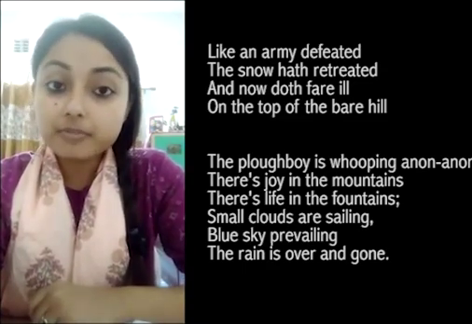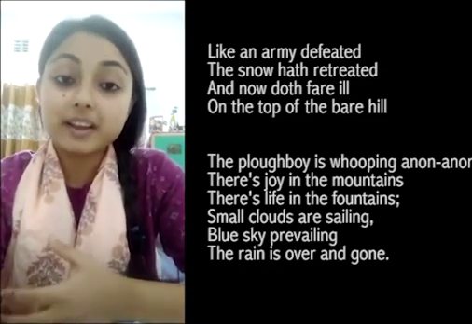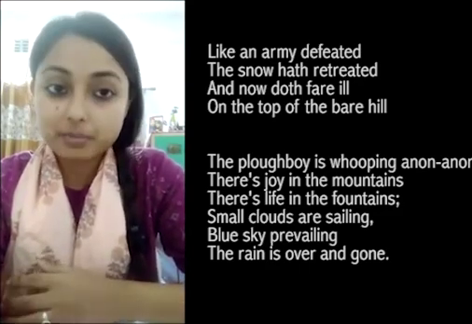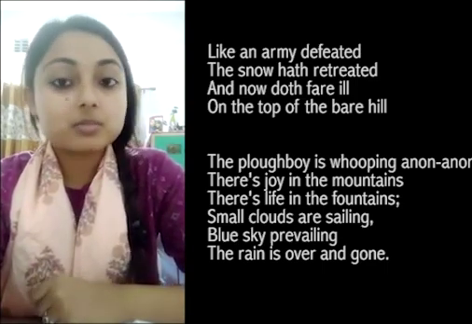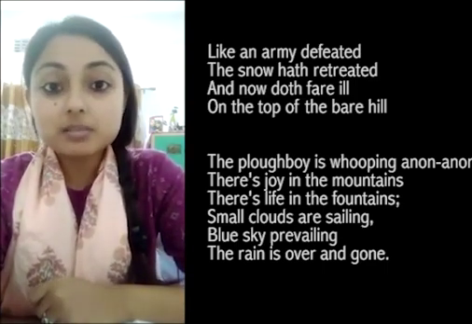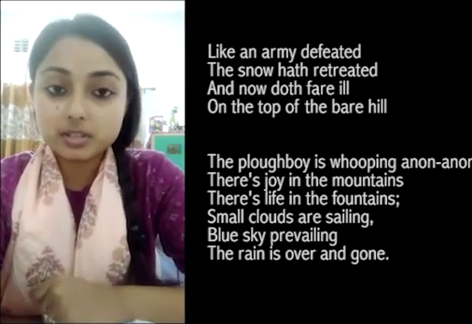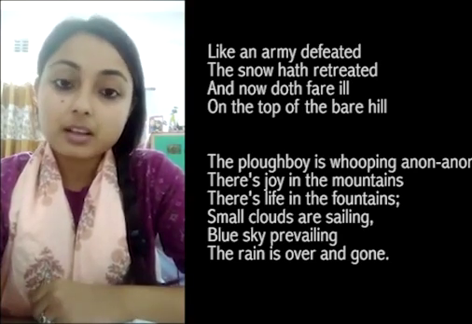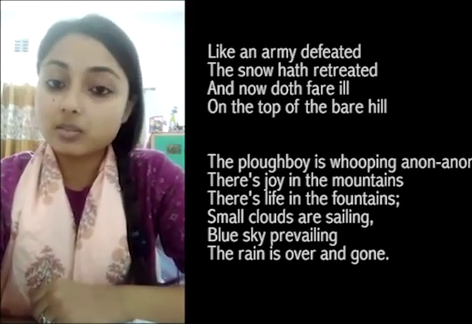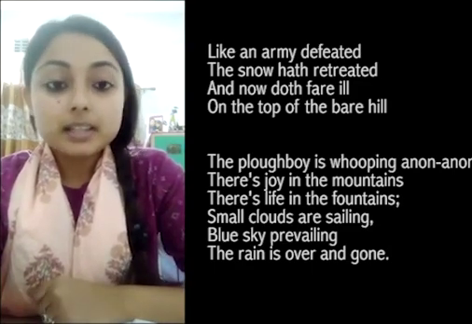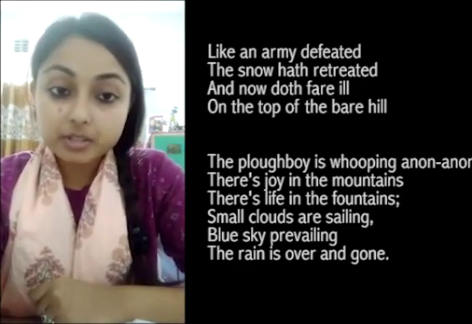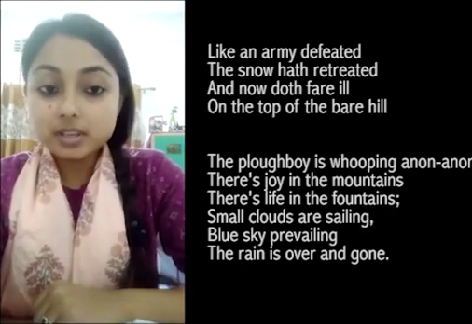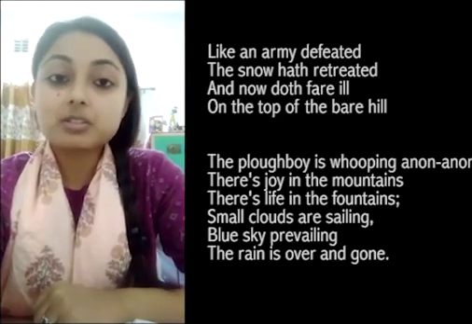The mountains and fountains all seem to come to life. Why? Because nature has turned colorful and beautiful. So everybody is happy. The mountains and fountains all seem to come to life, and spring takes over the harsh winter days. The sky is clear and blue with small clouds moving. The harsh times are all over and gone. So, in these lines, we see nature's reaction to the positive changes. And it is beautiful. With this, I come to the end of the explanation of our poem today.